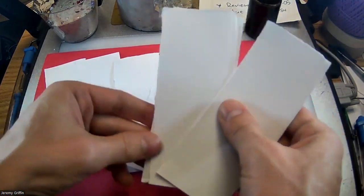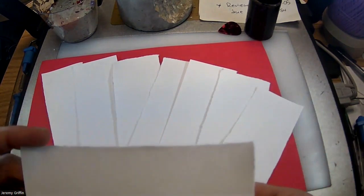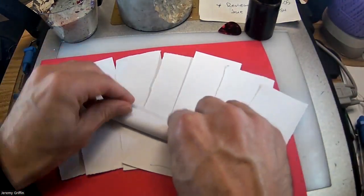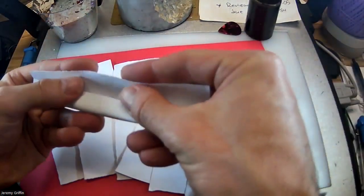Long rectangles. I'm going to roll each one of these into a cylinder. If it helps, you can wrap it around a Tesla or pen. Help get started. My bill is this freehand.